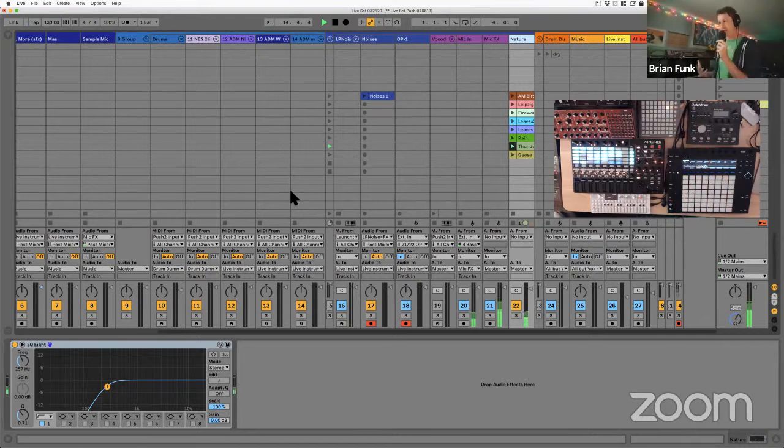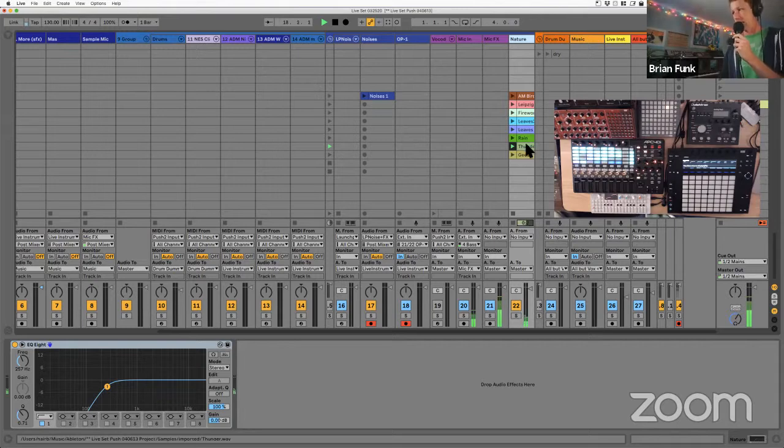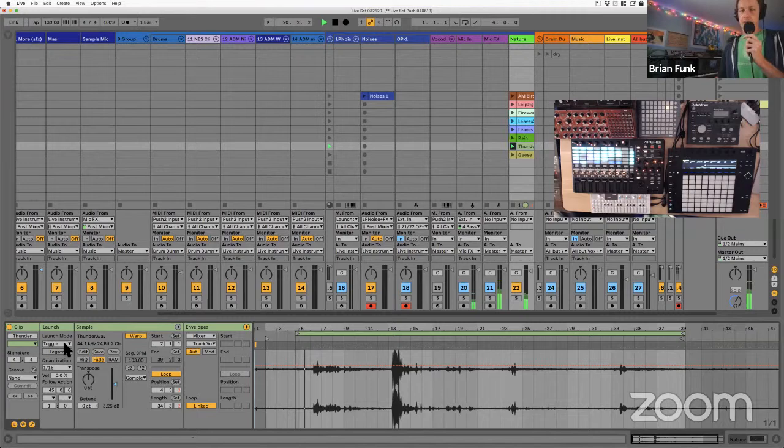And it's great for setting moods and stuff. And I can just turn those off by clicking it again. All my clips are set to toggle. I like this, the launch mode toggle. That allows me to turn it on and turn it off just by pressing the button. Normally, trigger is the default, which will just relaunch a clip when you click it. But I want to be able to turn the clip off when I launch it.